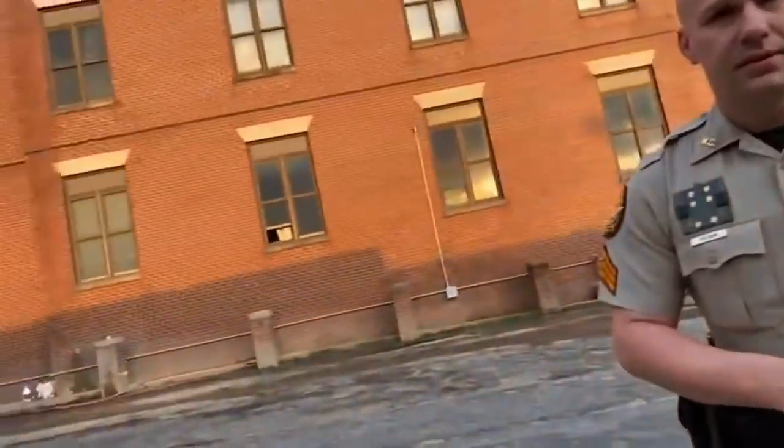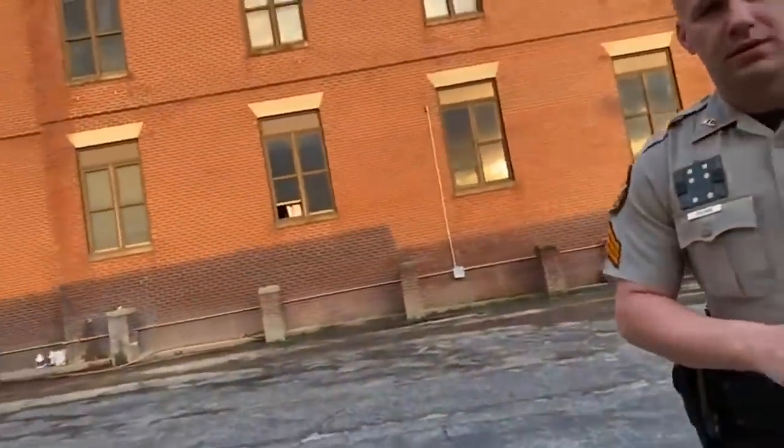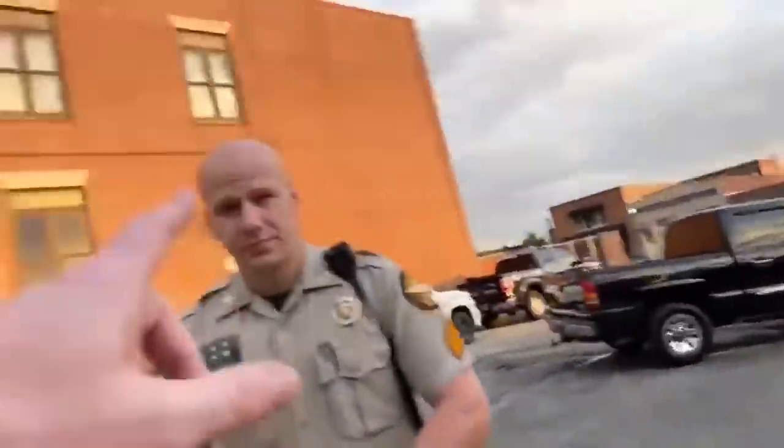Hey, do you have a patrol lieutenant on duty? Just you? You're the supervisor for the whole night tonight? Yes, sir. Okay, that's great. This area is public. I already called one of the council members, the commissioners, and asked about it. This walking area is 100% public. Like you said, under the Sally port here, I was talking about the tag readers and also about the reviews that you guys have online, and you're basically telling me that those reviews are accurate, your behavior here.